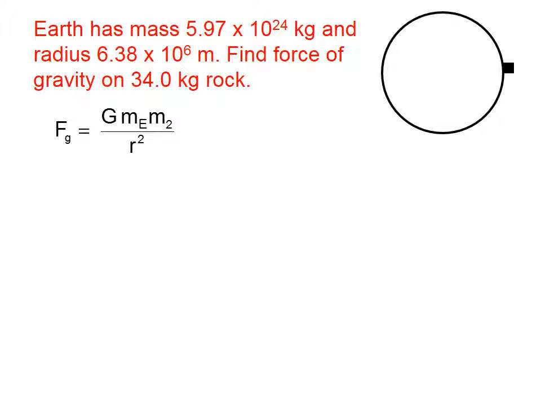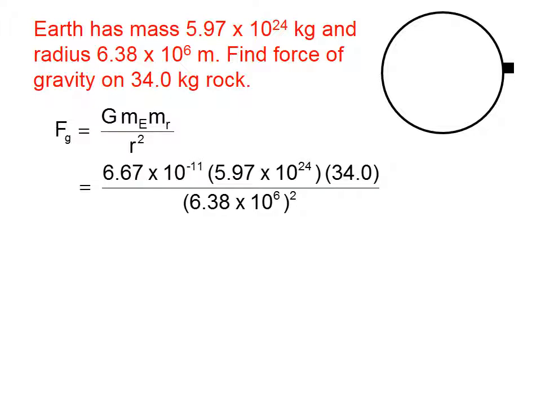I'm going to make one of the masses the mass of the Earth, and the other mass the mass of the rock. So let's see if we've got these numbers correct here. G is 6.67 times 10 to the negative 11th. The mass of the Earth is given right there in kilograms. Notice that I've left the units off of this equation, but I've only done that because I checked them at the beginning and I know they're right.